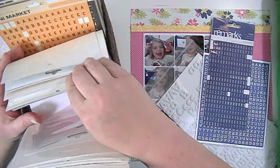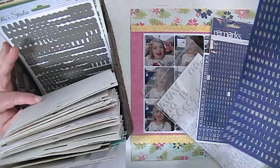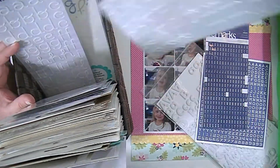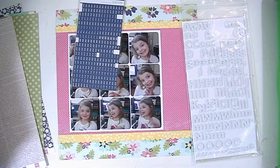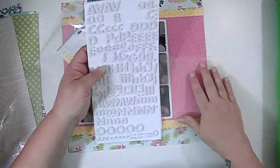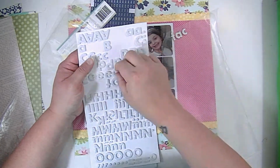You never realize how many alphabet stickers you have until you start going through them like this. But if you think about it, I've been collecting them for years and years, so I guess it's not that bad. Even with all the ones that I have, though, sometimes I feel like I just still don't have the right ones. Do you know what I mean? When you go to look for something and you can't find it, it's not perfect. You need one of every color, one of every size, one of every shape. It's addicting. It's like Thickers.